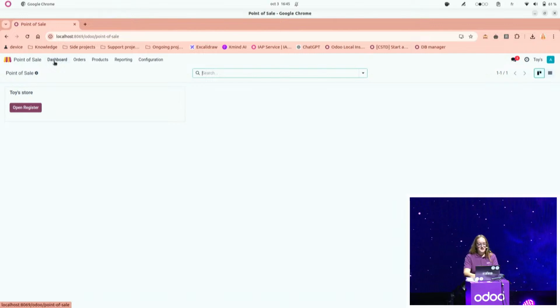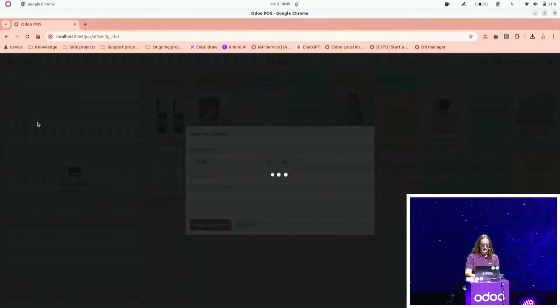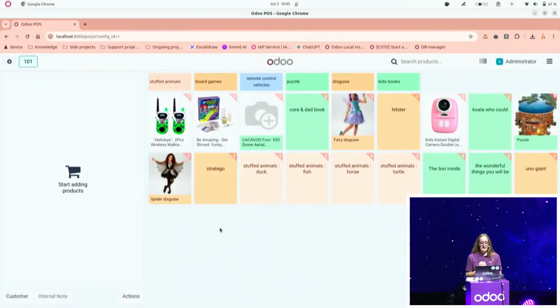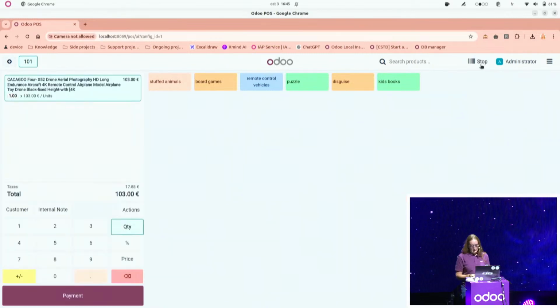So what do I need to do? I will open my store and start selling my products. My cashier is open. Oh, it seems that I forgot one product in my receipt of this morning. No worries, directly in the POS, you have an option here to scan the product, and it will add it to your range, and you will not need to go back to the backend to create the product.